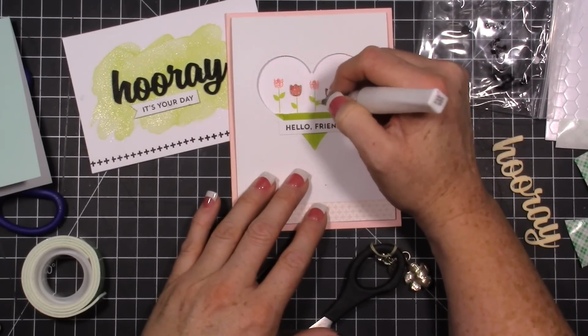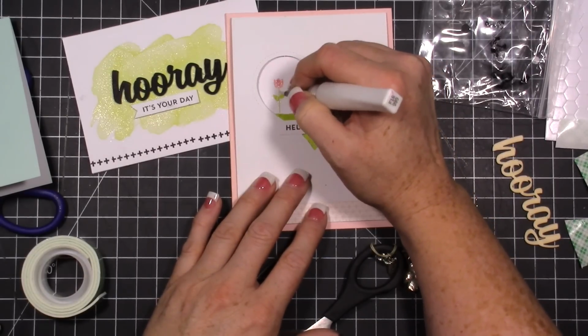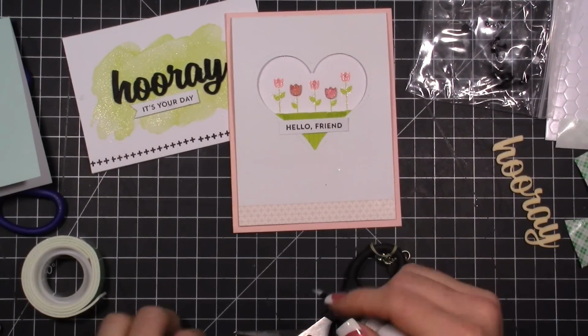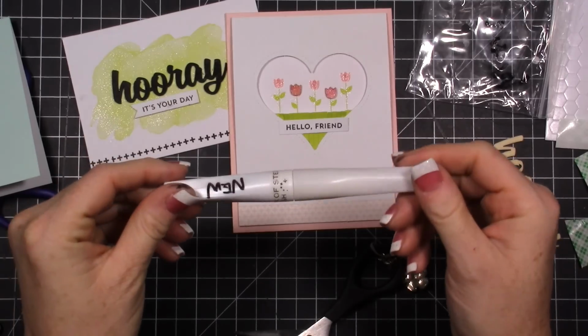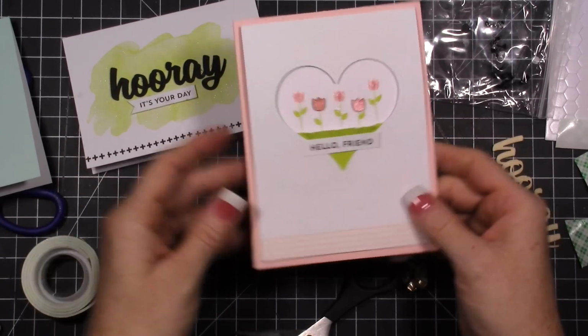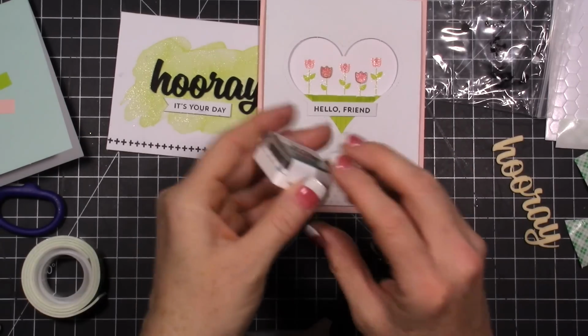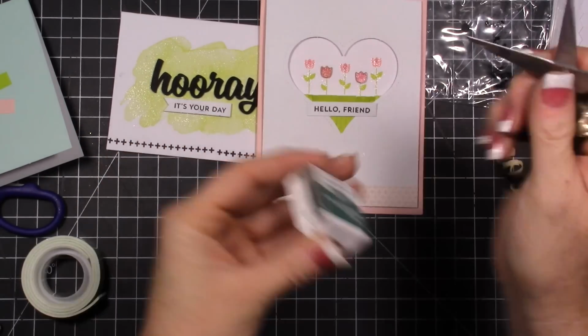And the Wink of Stella, it's $8, and it's a great tool to have that adds a little bit of color when you want it to, a little bit of shimmer. I love watercoloring with these. I think it gives you more control than an aqua painter, and it just really allows you to step up your project.